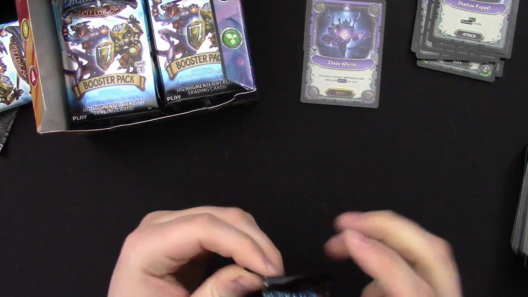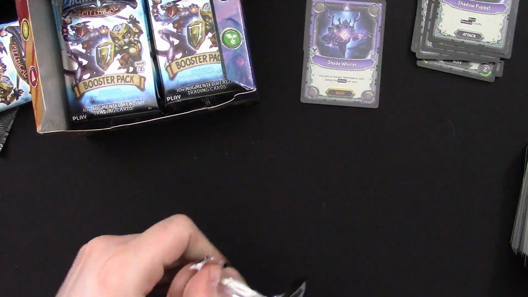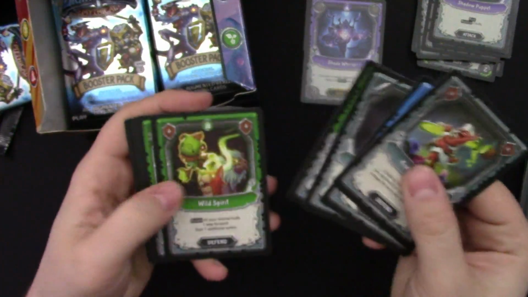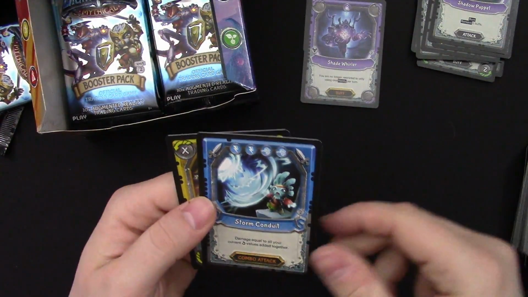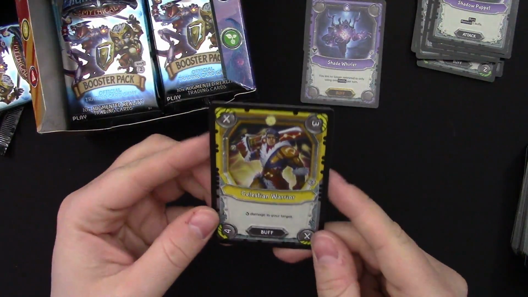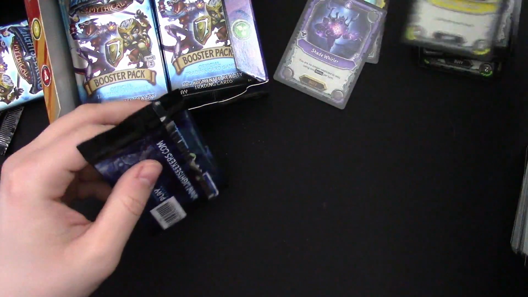If you're a blue-black control player from Magic, it definitely seems like the blue-black here stays the same. Very curious to see what that's going to look like with a full deck in play. Buffs. Tinkerbot, that was in the last set. Another rare for Storm Conduit, so double rares are very nice. And Celestial Warrior for our foil. Oops, put that in the other pile.